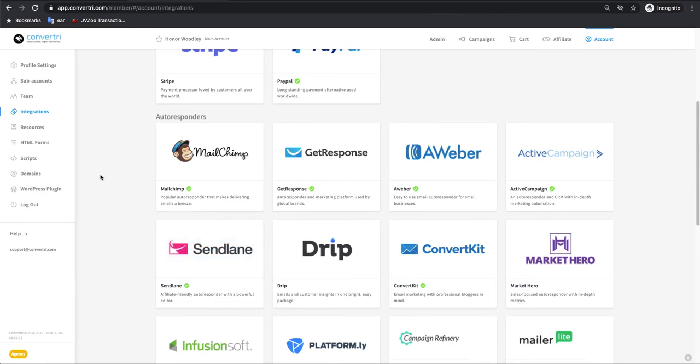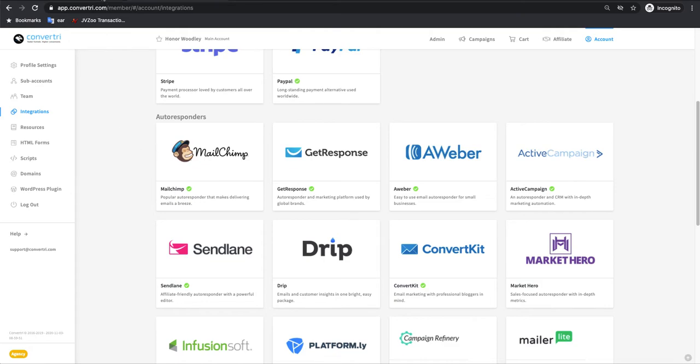So they're now talking to each other. The two are integrated. So the next thing we have to talk about is list creation. You need different lists because most people won't just have one mailing list. Even if you have one product, you'll want a mailing list for people that have the product that you want to sell upsells to. For instance, you'll have a mailing list for people who are new to the product, a mailing list that you will run Facebook traffic off, for instance, to get people interested in your product. There's lots of different emails, and having lists means you can target people really specifically and make sure that they are only receiving the information you want them to receive. And then again, if you had multiple products, you would want different lists. So this is a very important part of autoresponders.